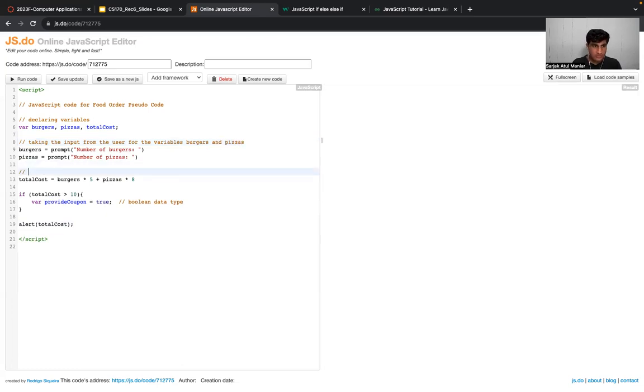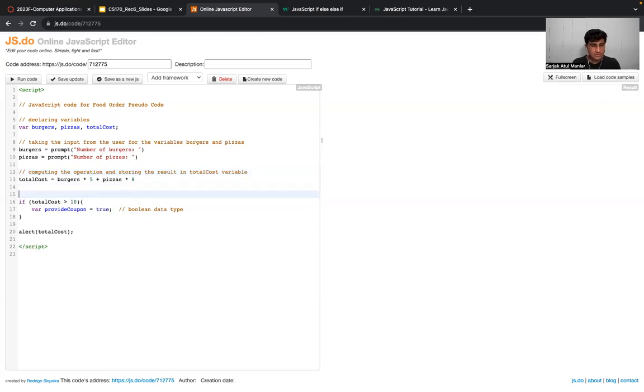We are computing the total cost variable, computing the operation, and storing the result in the total cost variable.